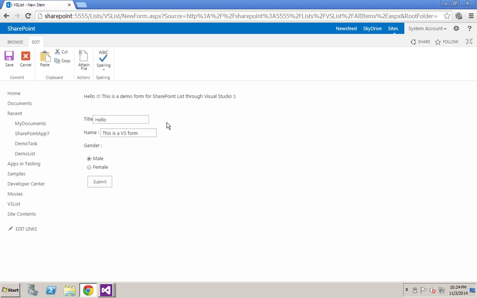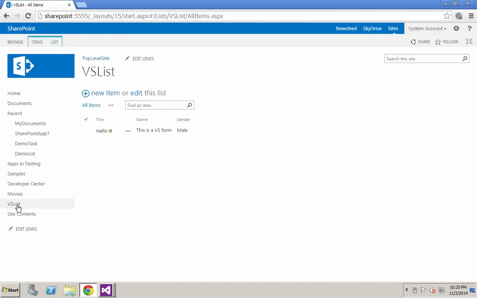You would have to write some code for your submit button, like an alert which navigates back to the home page or some page, or brings you back to the list home page. Now when I came back here, you can see a list item has been added, which says hello, this is a Visual Studio form, and then says mail.